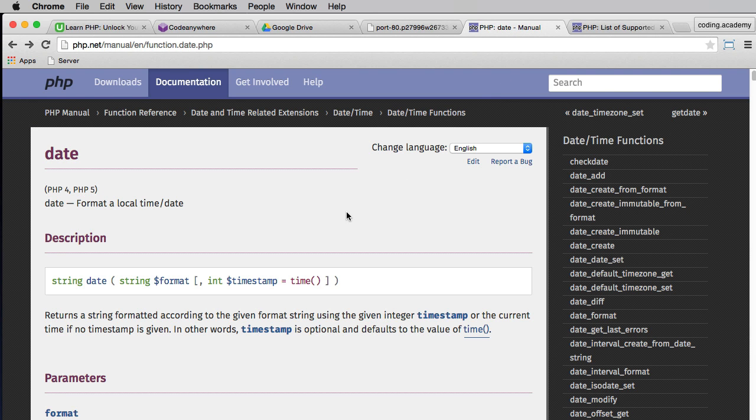If I go to the php.net manual and have a look at the date function itself, we can see the format. It's a string. The function itself is called date, and then we enter a format that we want to output. Let's start with a very simple example. Let's say I want to echo out the year is, and then the year.